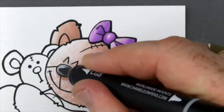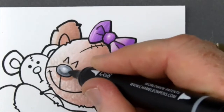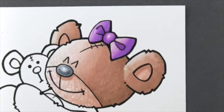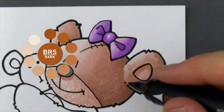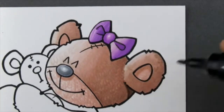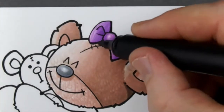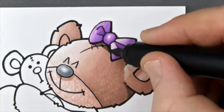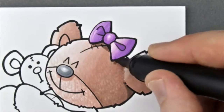Okay, now for some shadows. Go back in with Cool Gray, CG8, and add a bit on the bottom half of the nose. Grab BR5 and add a little shadow under the ear and under the bow. That's pretty much it. That's basically how you render fur.